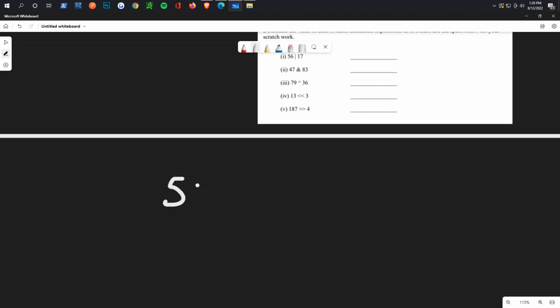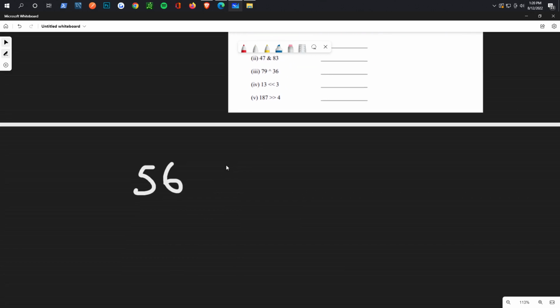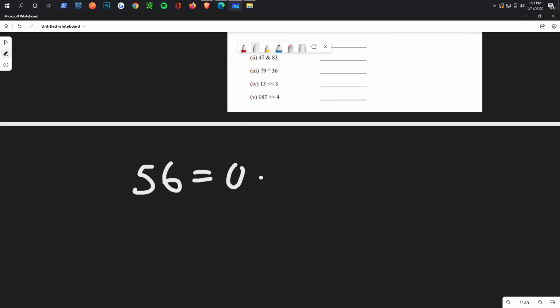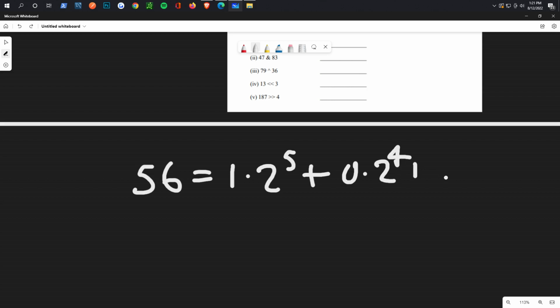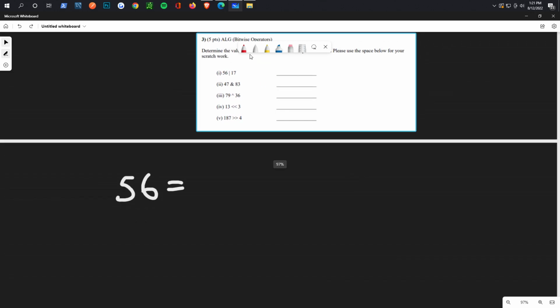So 56. The way I like to calculate this in binary format is not dealing with ones and zeros, right? So I'm actually going to think of this as a sort of summation of powers of 2, which is something you guys should have seen before. So let's say, for example, something like this. This is not the exact answer, but this would be something that you guys probably ended up doing. So we can think about it like that.